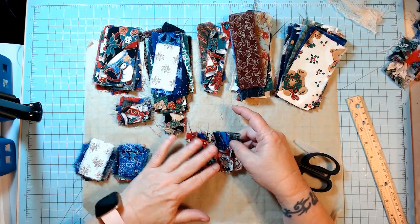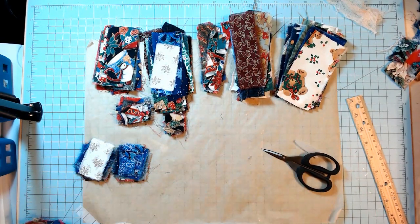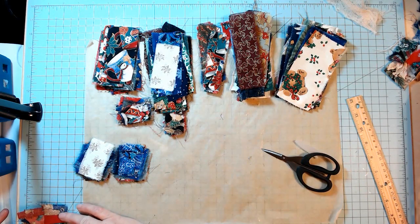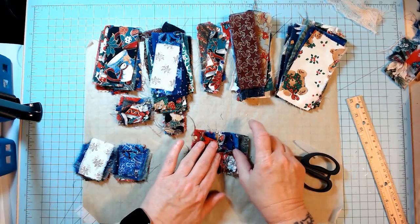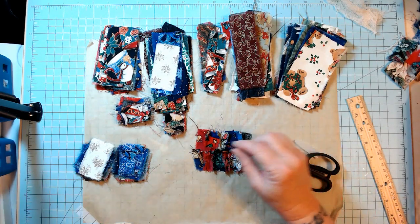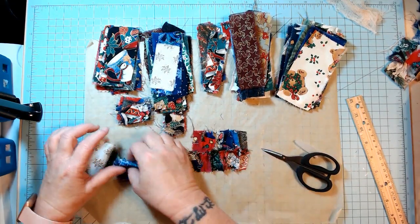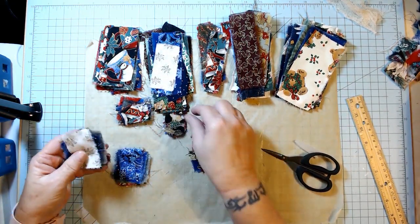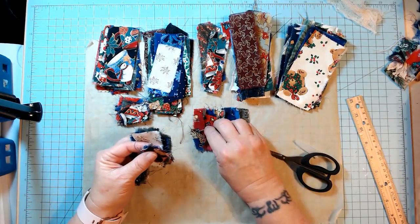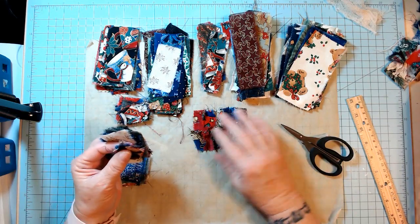You can do them the same size all the way down. I'm going to do, let's see, this piece is going to be 2 1/4, and my spine length is 8 5/8. So I think what I'm going to do is put a little short one in there, and then do some long ones. So let me take these over to the machine, and I'm going to do a couple of those, and then I'll stop and show you where I'm at.